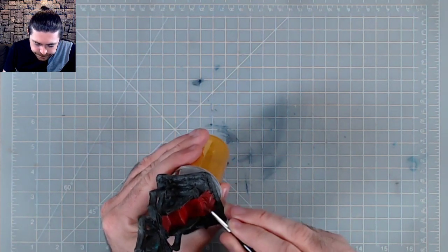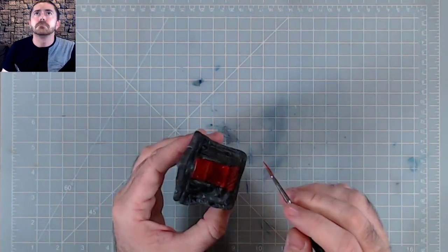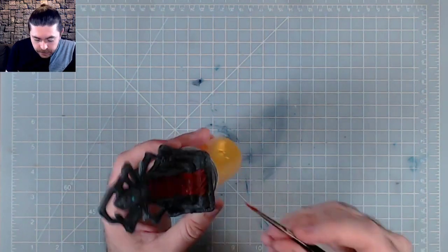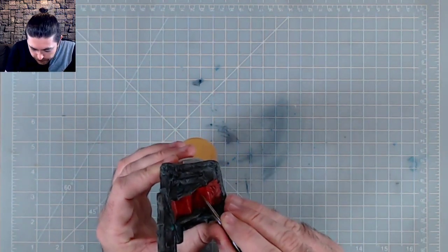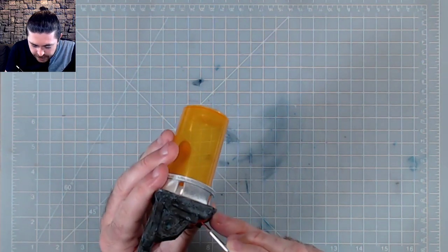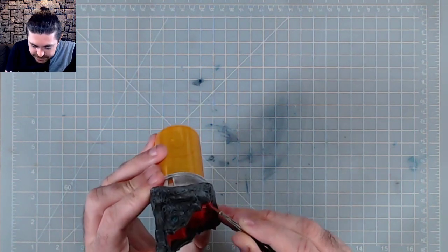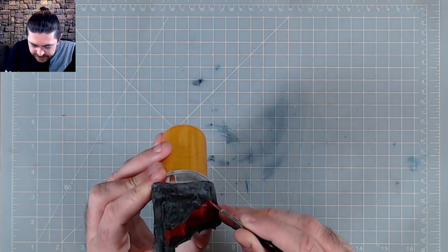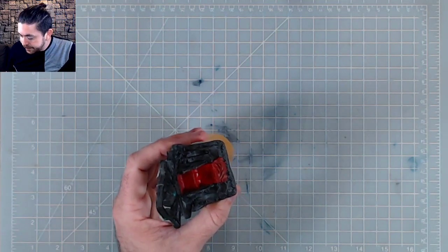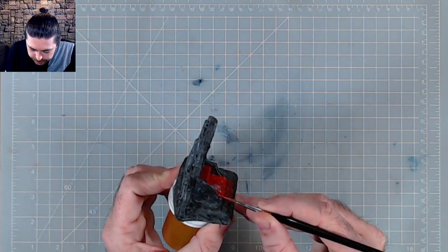There we go. Now, as I've been cleaning up this, did my light just flicker? As I'm cleaning up the cloth here in this lovely red, I have actually noticed some places where it's kicking up onto the throne itself. So I'm having to deal with that. We're really starting to get into the nitty gritty detail work, which is great. I love it.